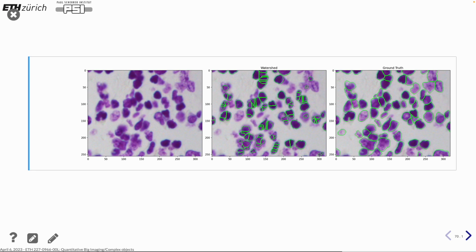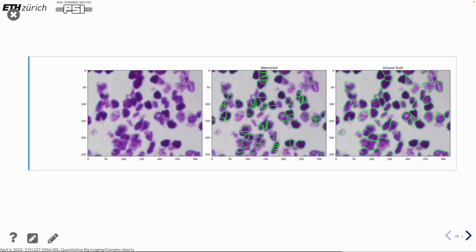Doesn't look really convincing. This is the problem with Watershed, that it usually over-segments.